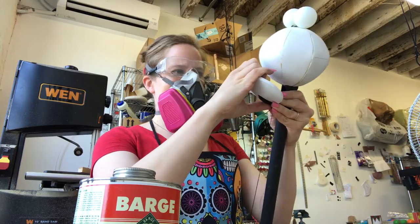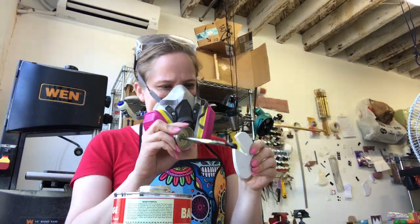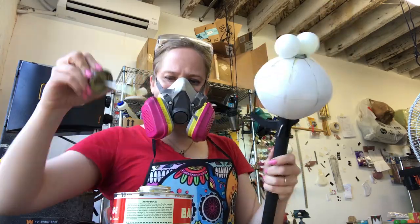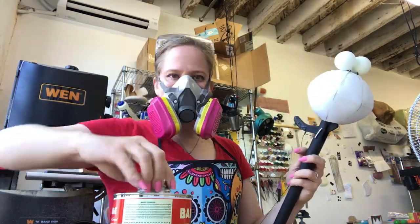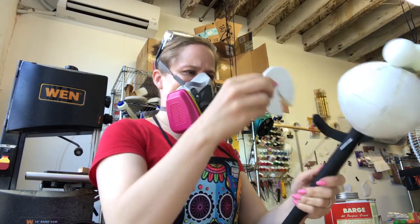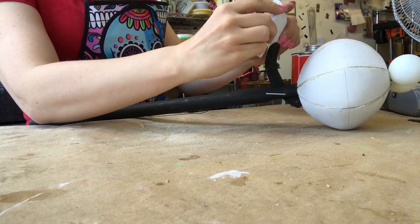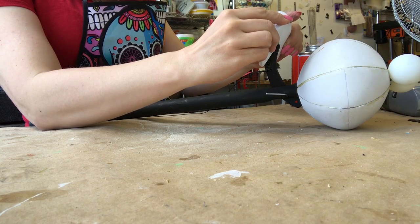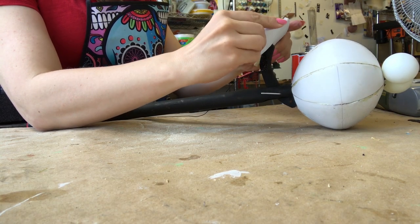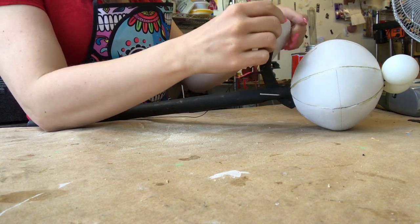Sand this edge and then we're going to glue it onto the jaw by taking the Pac-Man shape and shoving it all the way up in there and then making it flush with the bottom of the trigger and then curving it up.